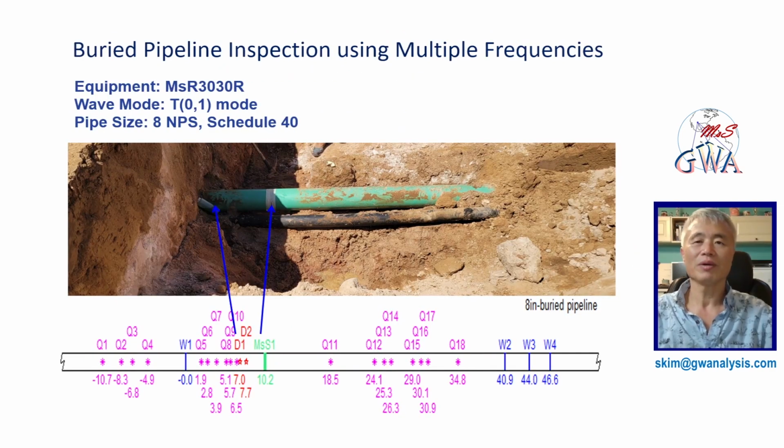This is one example of guided wave testing of a buried pipeline. The pipeline is 8 inch Schedule 40, a fusion bonded epoxy coated pipeline. The photograph and the schematic drawing show the encircling MsS probe installed using shear couplant, D1 defect location in plot and pipelines, and exposed range of the pipeline. 20 defects and indications were found with this guided wave testing. Most defects are located in the buried section of a pipeline.